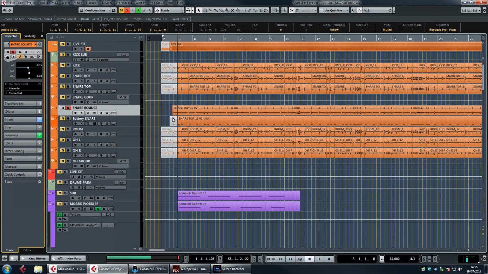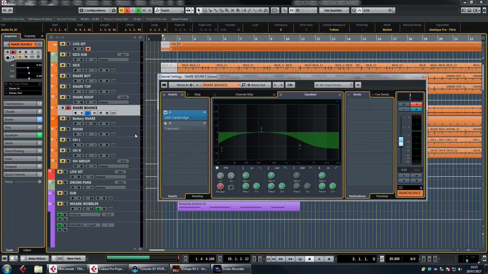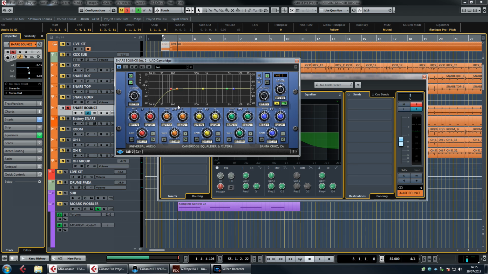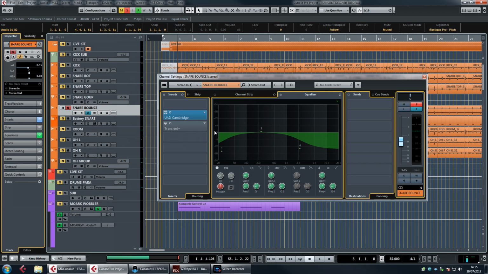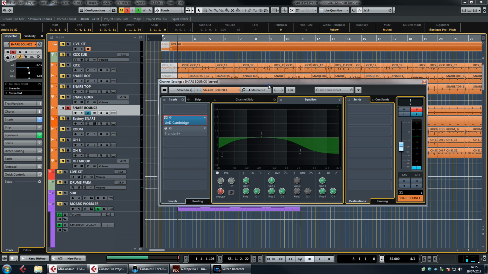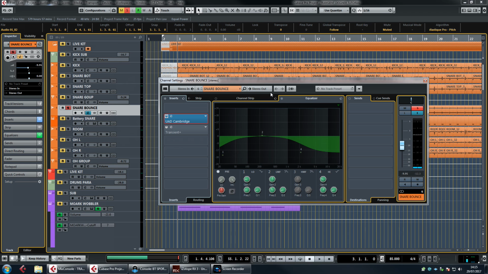Now I've got a little mix of these snares here. I've called it snare bounce, and what I've done is EQ'd the lows out of it, and the top. What I'm after here is a bit of low-mid punch. It sounds rubbish on its own, obviously, muffled like it's coming through a cardboard box.